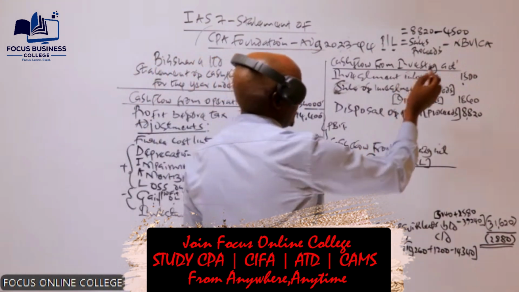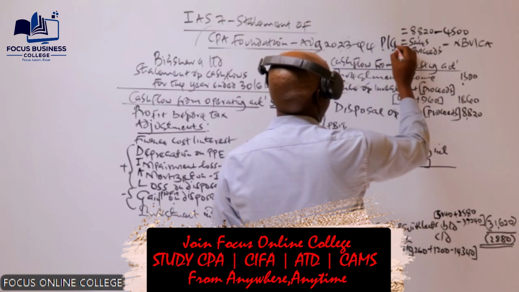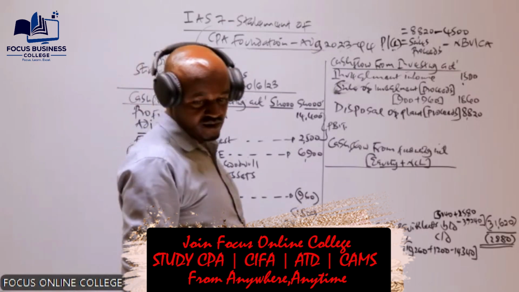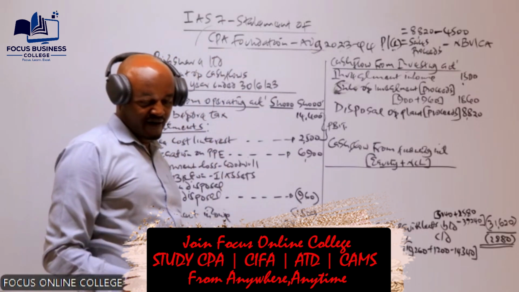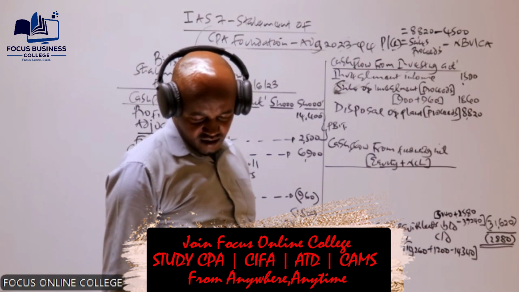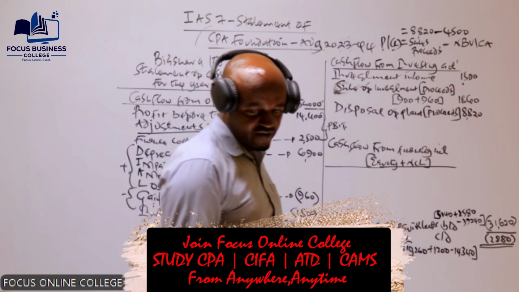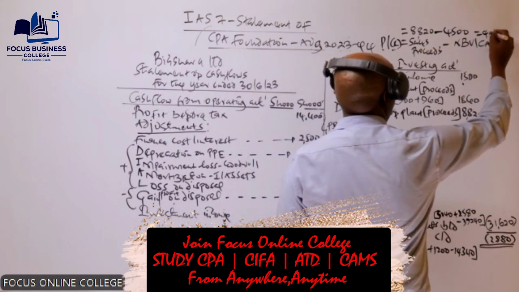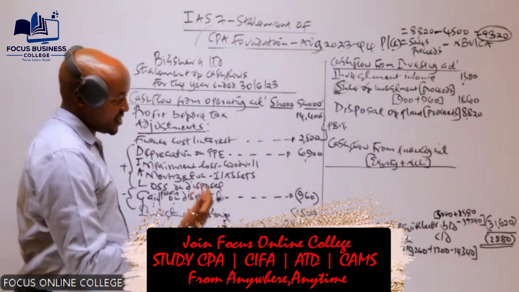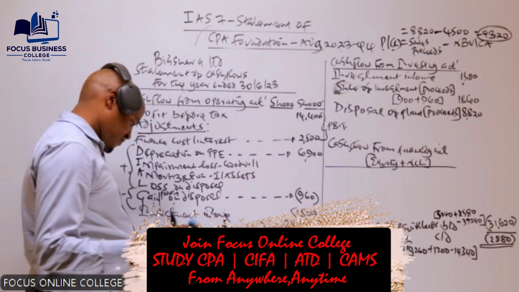Because by applying this formula, if you get a positive figure it is a profit or a gain. If you get a negative figure it is a loss. So how much is the profit here? The profit, in other terms known as the gain, is how much? 8,820 minus 45. Yes, we have a profit of 43.20. So this is a profit, or in other terms a gain on the sale of a plant.